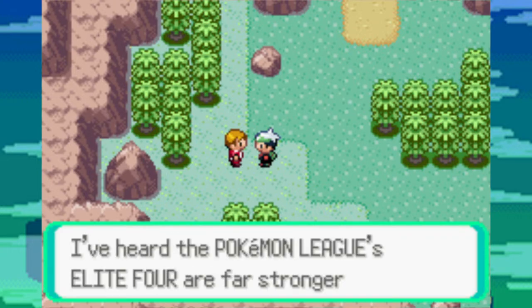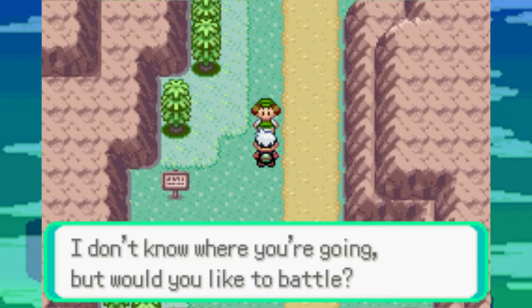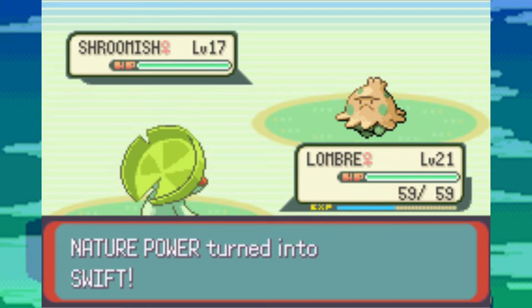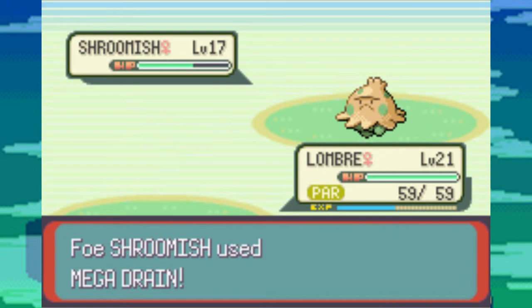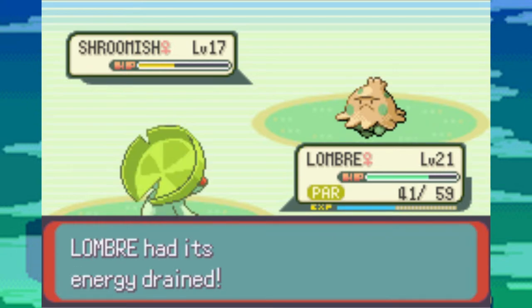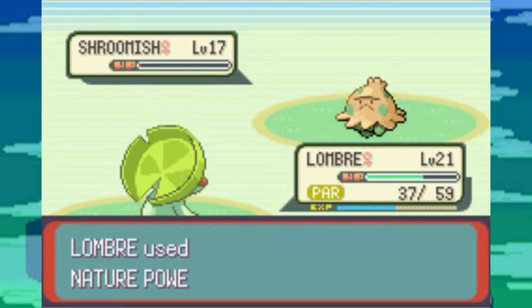We're actually going to skip past those trainers for a second. We're gonna get the Pokemon that we want to level up for the fourth gym battle. Nature Power, Swift, and of course, grass Pokemon are just annoying. It's like they're not good, they're just annoying. Yeah, it's just annoying. Shouldn't have used that Swift there.